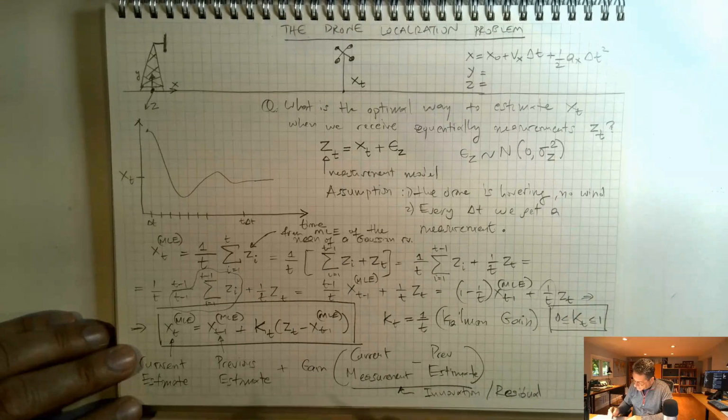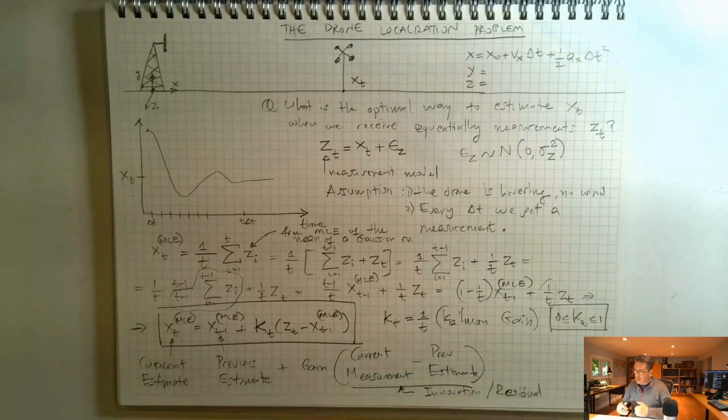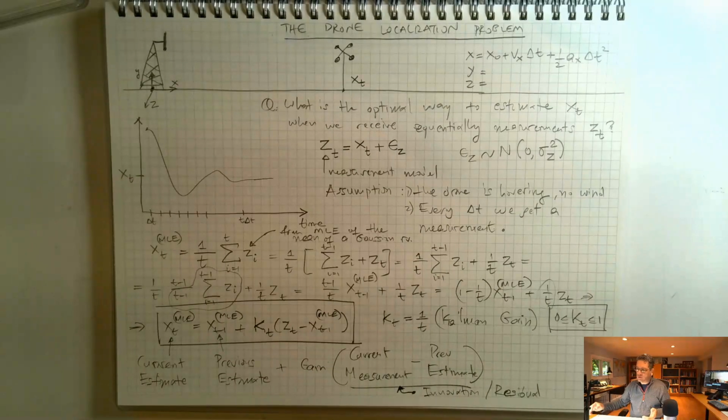And this formula is actually going to give us the ability to update our estimate given the current measurement that actually came in and the previous estimate. Notice also that in this kind of discussion we had this definition about the so-called gain in this formula, but later it will become the Kalman gain. And this is definitely a function of t.